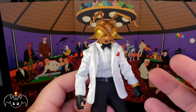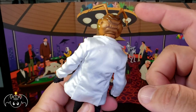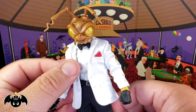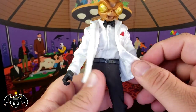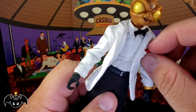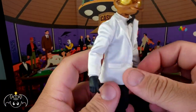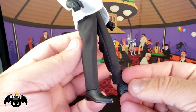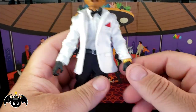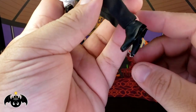Now let's take a look at the actual Gomez figure himself. I think this looks really cool — I love the gold eyes and the airbrushing on the actual head. They got that roach head nice with really nice paint detail. He is wearing more of a tuxedo this time. He's got a really nice long-sleeved shirt underneath, the belt looks great, he's rocking a little bow tie, and I love the little handkerchief in the coat pocket. With a nice white suit and slacks looking sharp — you can see he does have a watch on his wrist, which I'll show off later.